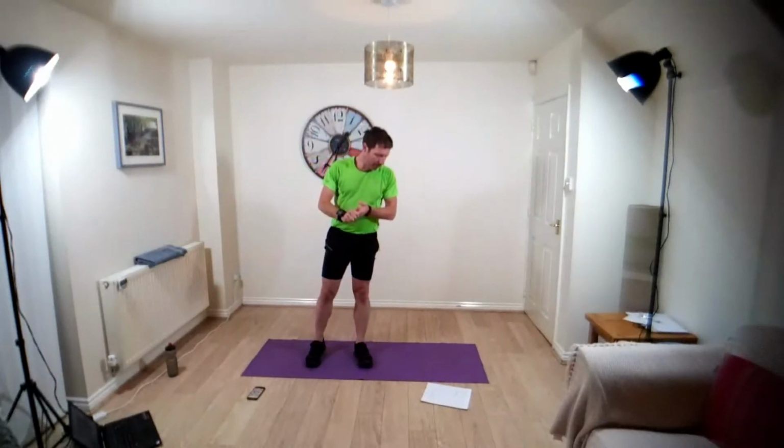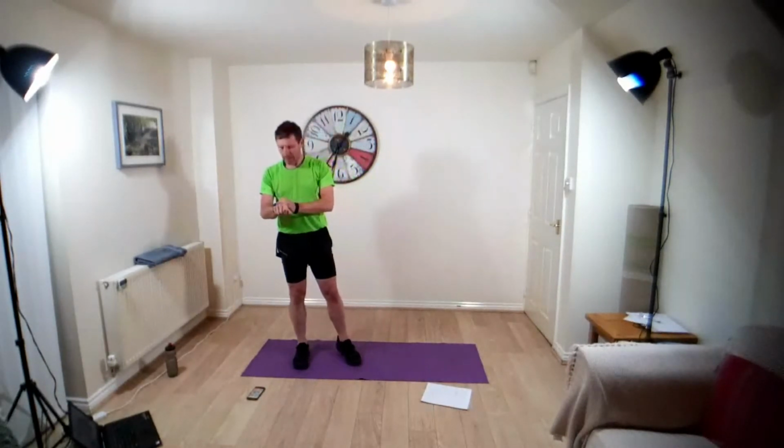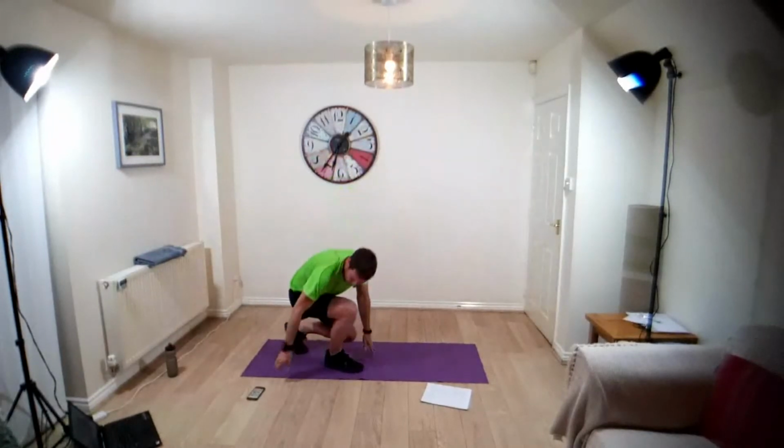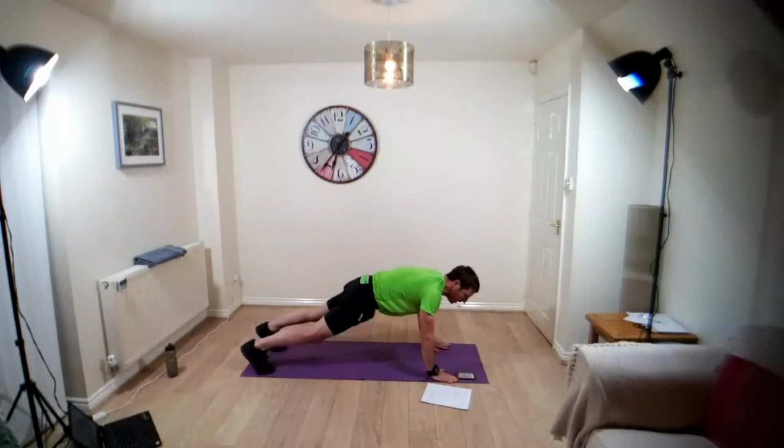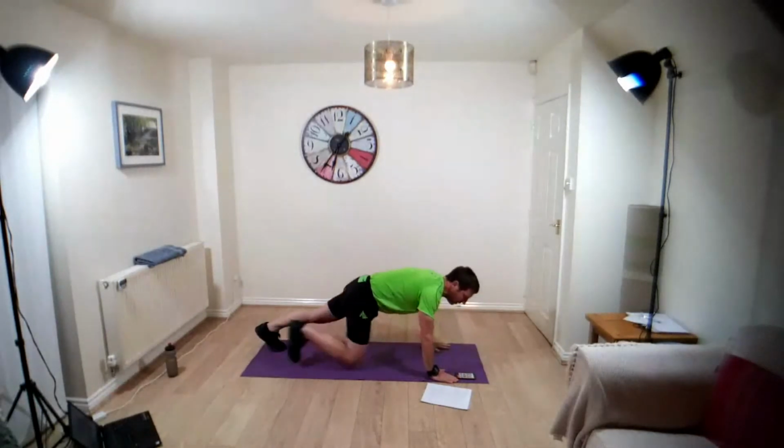We're going to start off then with 30 seconds of close arm press. Are you ready? Let's go to your mat. Close arm press from the knees, all the toes. Keep the elbows tight into the ribs.